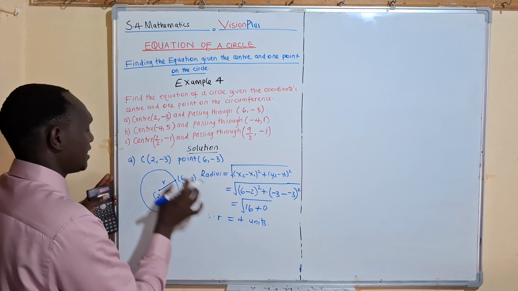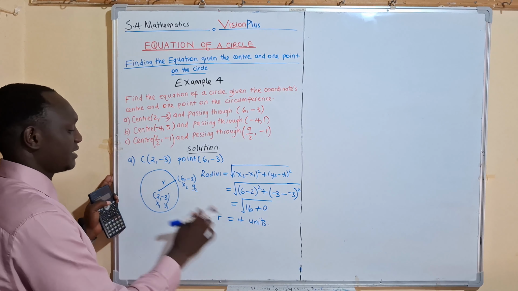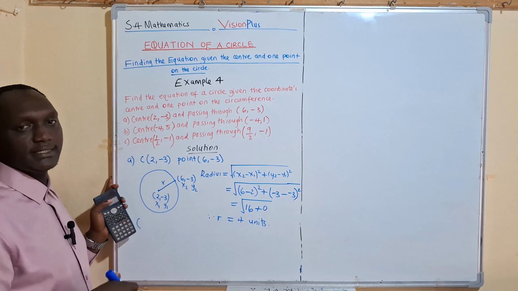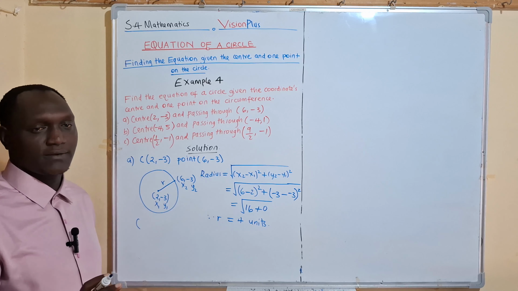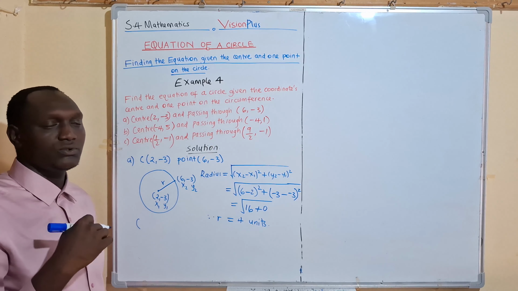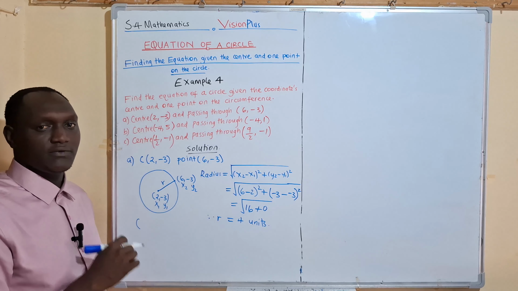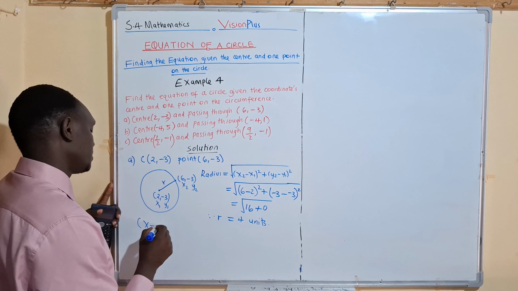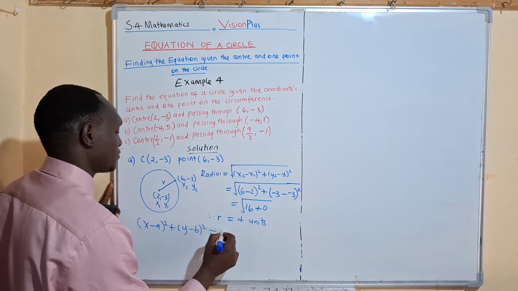So after getting the radius and you have the center, you can find the equation of the circle as we did when we are having the center and the radius. You can use the expanded form or the factorized form, but I'm using the factorized form because it saves my time, because the equation is not specific. But if the question had said maybe in the expanded form, then I would stick to expanded form. If it had said the factorized form, strictly factorized form. But if it is not specified, you can choose. I'm choosing (x minus a) squared plus (y minus b) squared equals r squared.